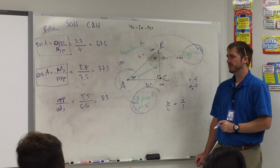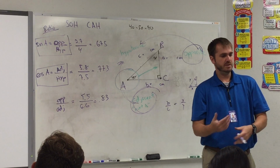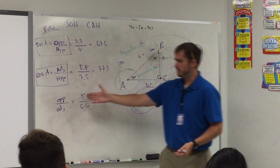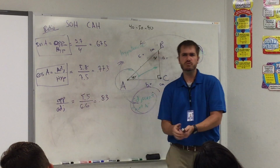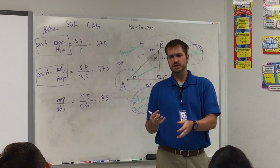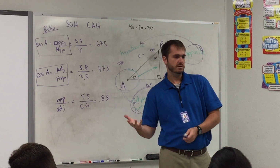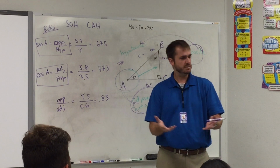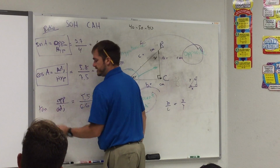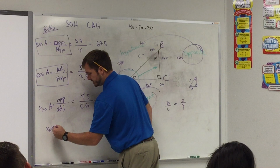And the third ratio that we use so often, you know, anytime you do something a whole lot of times, you give it a nickname, and mathematicians are the same way. So they gave a nickname for this, so they wouldn't always have to say, can you tell me what the ratio of the opposite over adjacent is of this particular angle? They'd just be like, what's the tangent of 50? Or what's the tangent of 40? Or what's the sine? You see what I'm saying? So they say tan of angle A. So this is short for tangent.